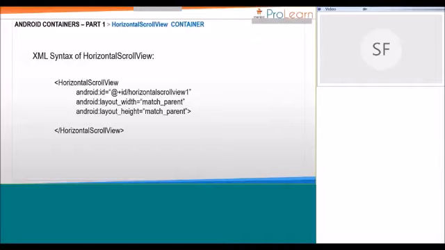And this is the code for the horizontal scroll view. The difference between scroll view and horizontal scroll view is that scroll view will display the children in vertical fashion. Horizontal scroll view will display the children in horizontal fashion. That's it. Scroll view in vertical, horizontal scroll view in horizontal.